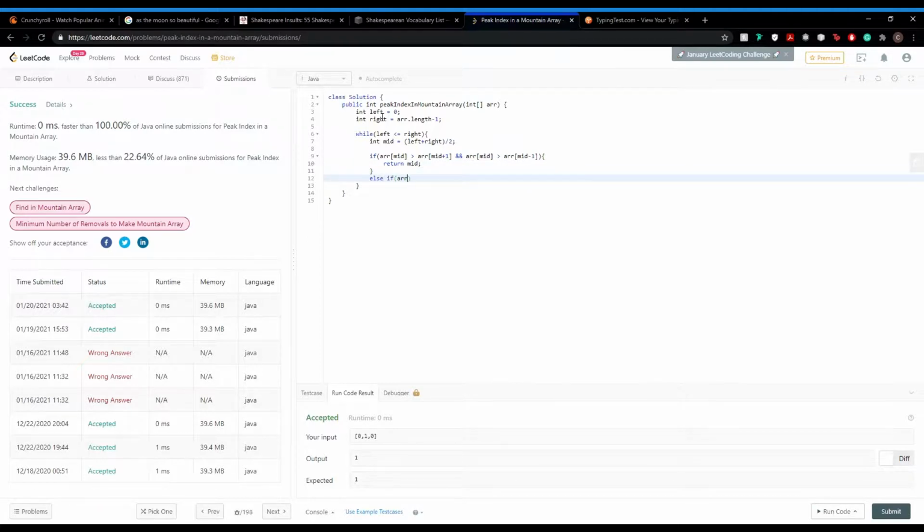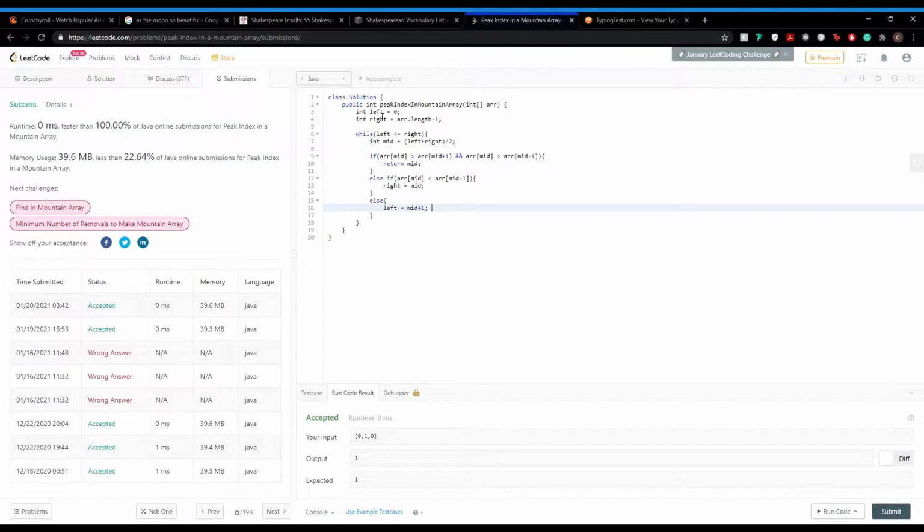Else if the array at mid is less than the array at mid minus 1, then we want to set right equal to mid. Otherwise, we want to set left equal to mid plus 1.